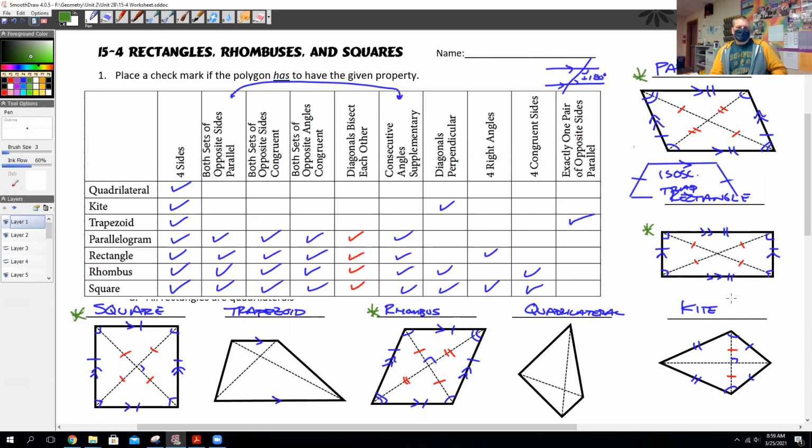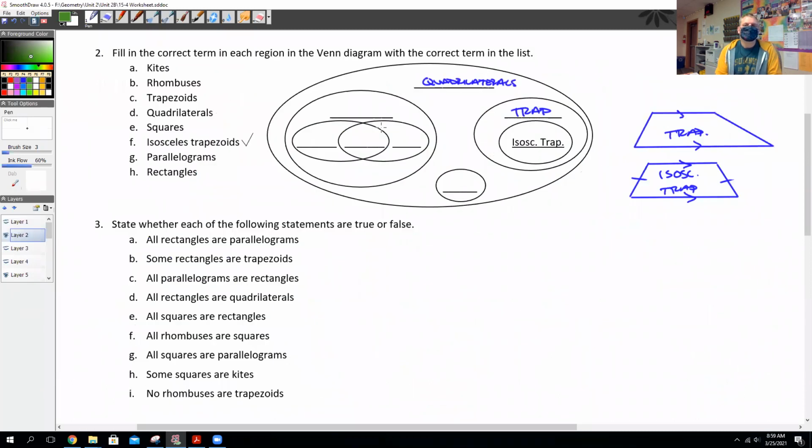So now we got to try to figure out how these are going to all connect. Okay. So if you think about it, all of these are what? All four of those things we could qualify as what? They're all parallelograms, because all of these have opposite sides that are parallel, and that's all we need for a parallelogram, right? So all of these things in this circle are what? Parallelograms, Lucy just said. So let's do this. These are all parallelograms. Sorry for the color change, no significance in that. Parallelograms.